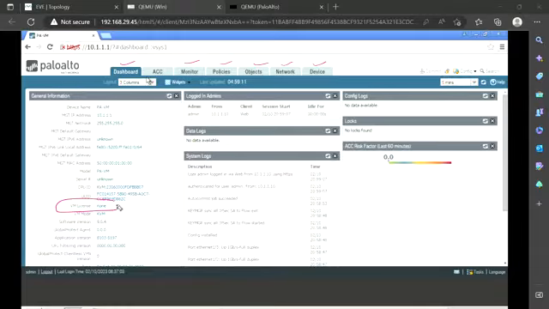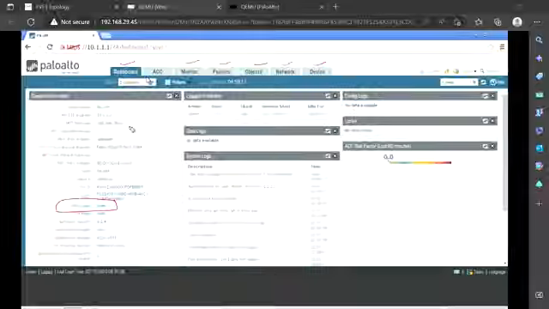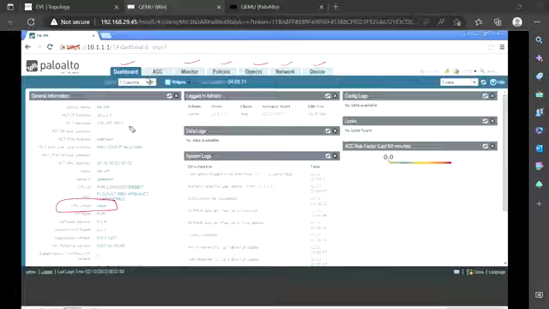So that's the problem I will be facing here: I don't have the license for this Palo Alto Firewall, because that's quite costly, around 40K something. So it's really difficult to arrange, but still I'm trying. If I'm able to get the license, I will demonstrate with the license. Otherwise, that does not restrict us from doing a lot of things.